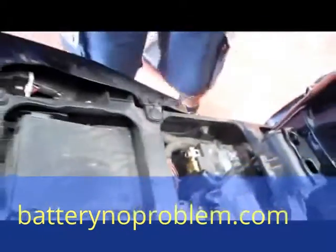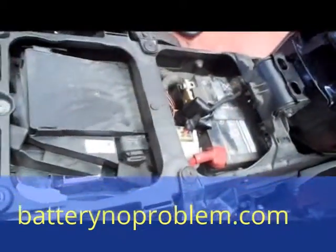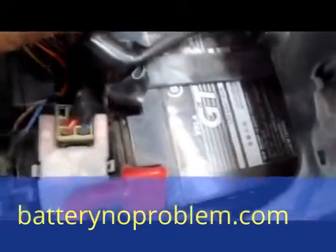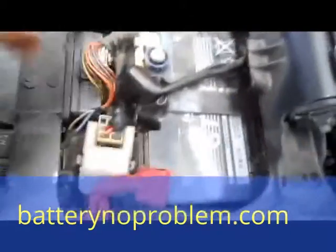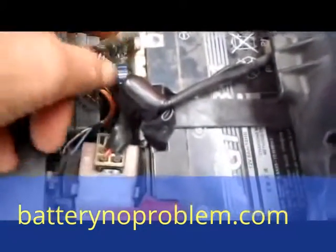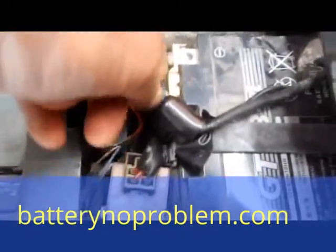In another situation — say you leave your motorcycle at the airport or wherever — take the little blue screw with you. It is then impossible for any thief to take this motorcycle away, short of using a trolley. The electricity for the motorcycle is totally cut off. It is not necessary to disconnect the battery and pull off the button entirely, but if you want self-protection, you have to take it with you. That's another very fine detail of the battery switch from Battery No Problem.